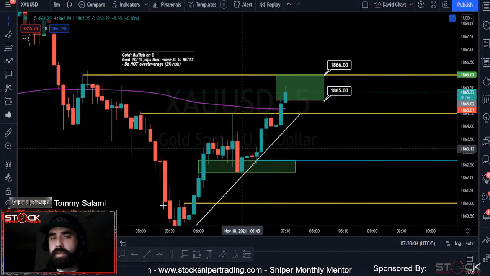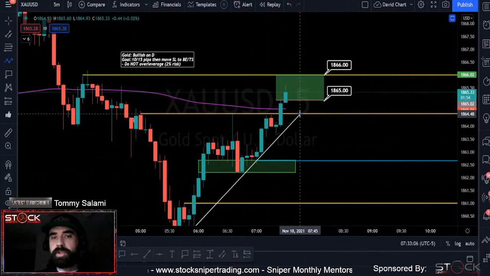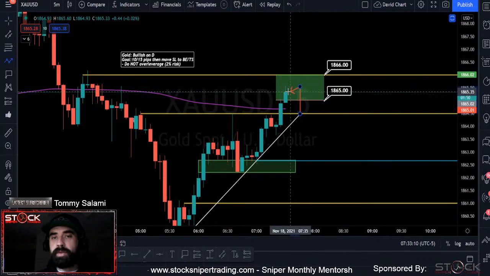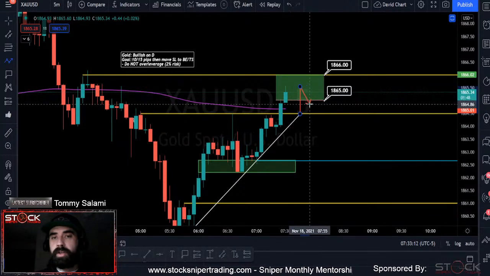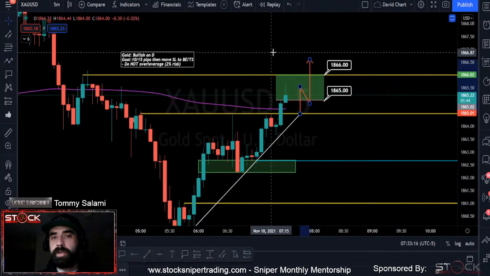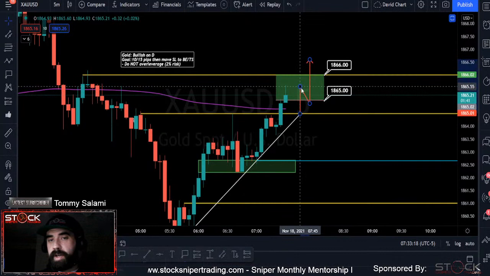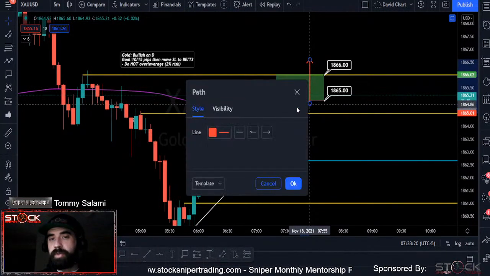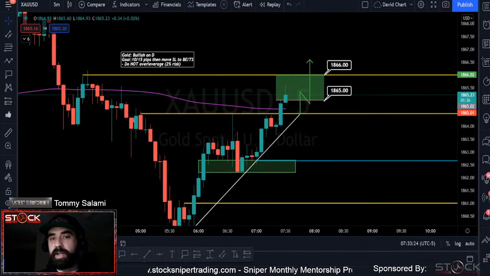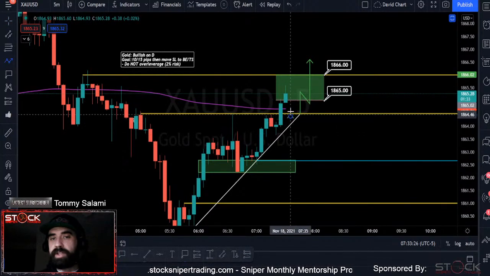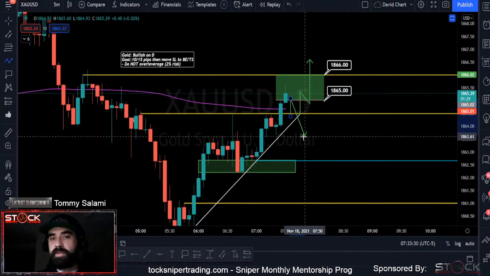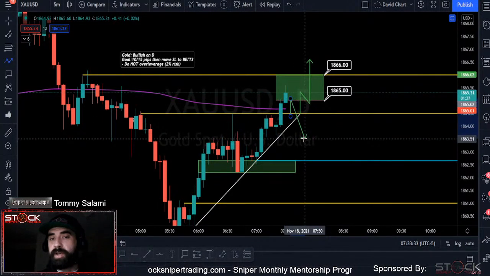What I mean by this is, see how they pushed it through? Let me move this over a second for you. See how they pushed it up in here. You've got to watch now. See how the sellers are starting to push it down. Look for somewhere to come into here, and we'll see if we get a continuation. If price does not hold bullish like this, what you're going to see is price come up, get resisted, and then start to fall. It's the only way it's going to happen, either direction.